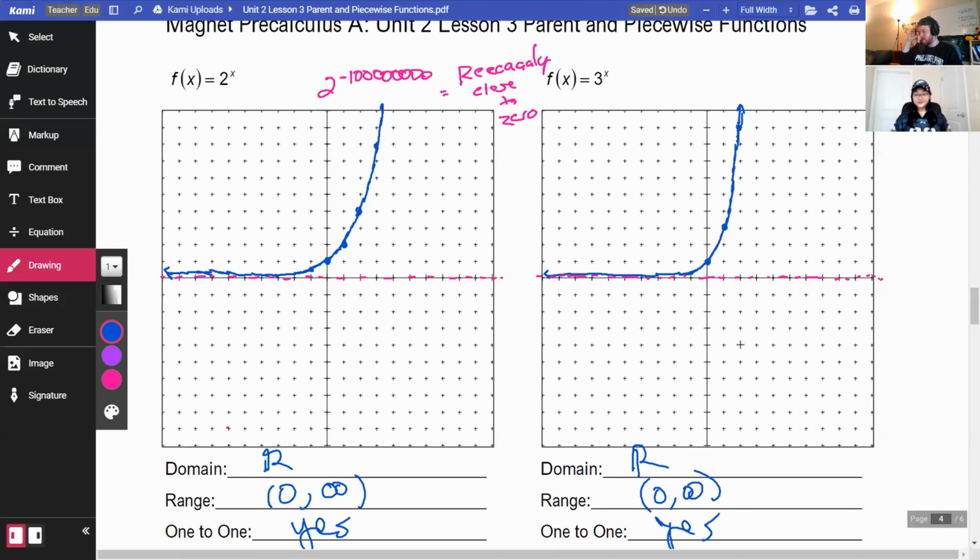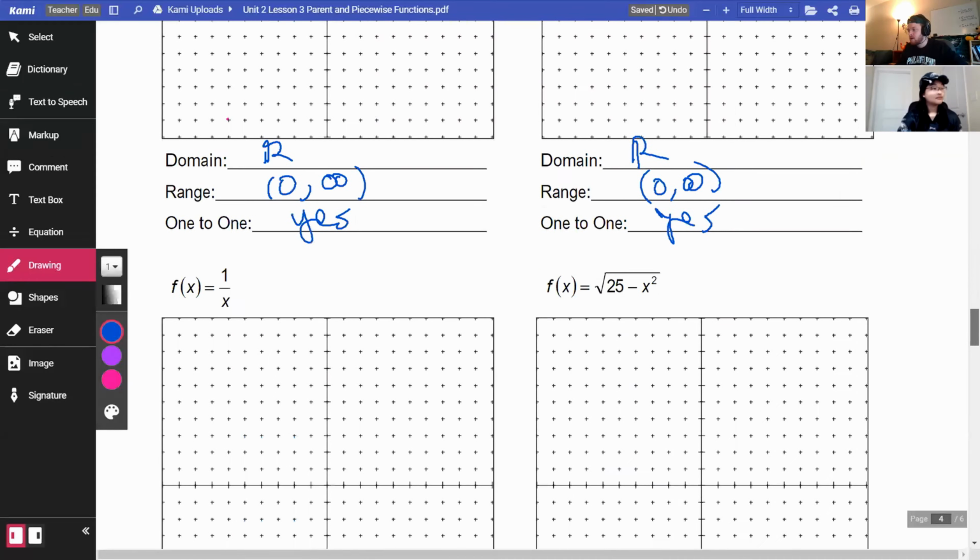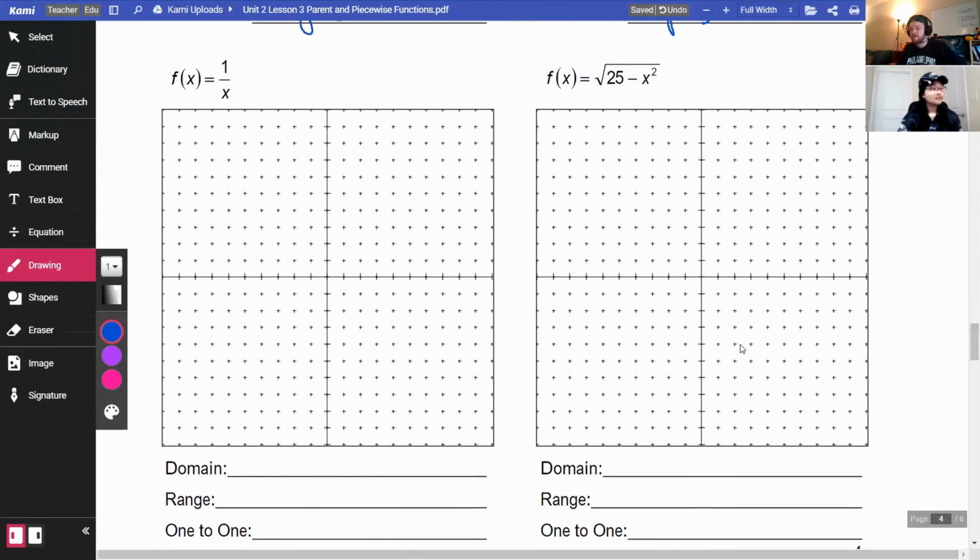A function does not have to have a range of all real numbers to be one-to-one. I believe that's the pattern we were starting to notice, but this is a counterexample to that. We could ask the question, does a function need to have a range of all real numbers to be one-to-one? Cool. All right, so if I shorten a little bit further, we're going to get 2 more miscellaneous functions: the 1 over x function, and what the heck is that other thing? Let's get to that in a second.